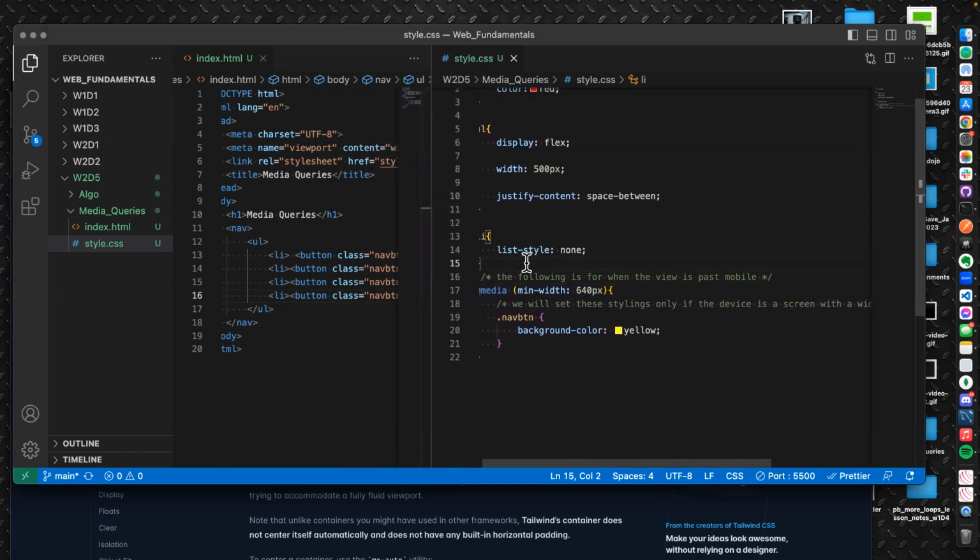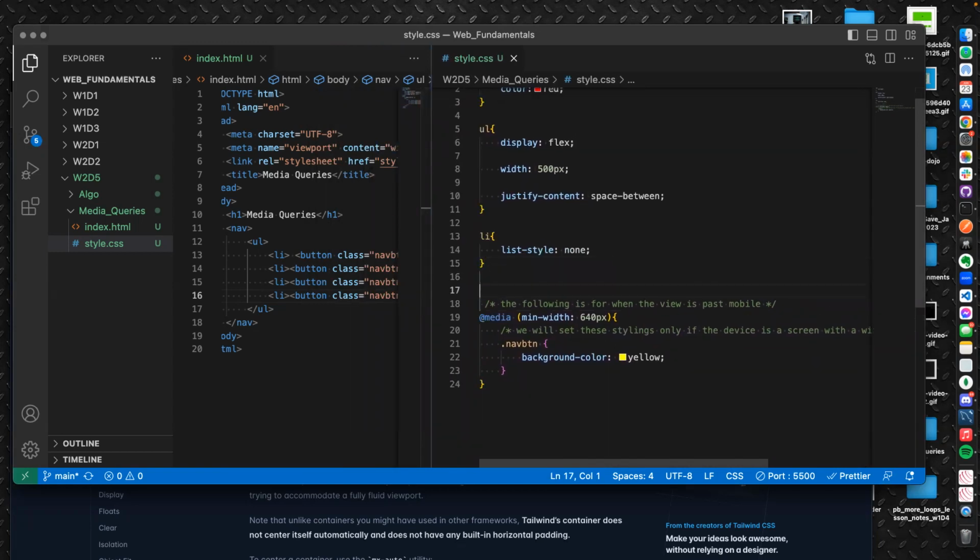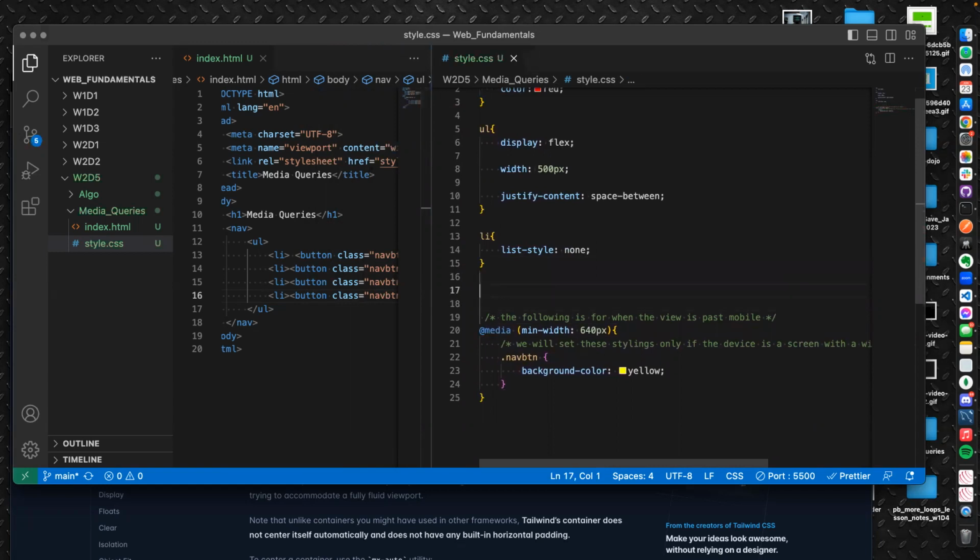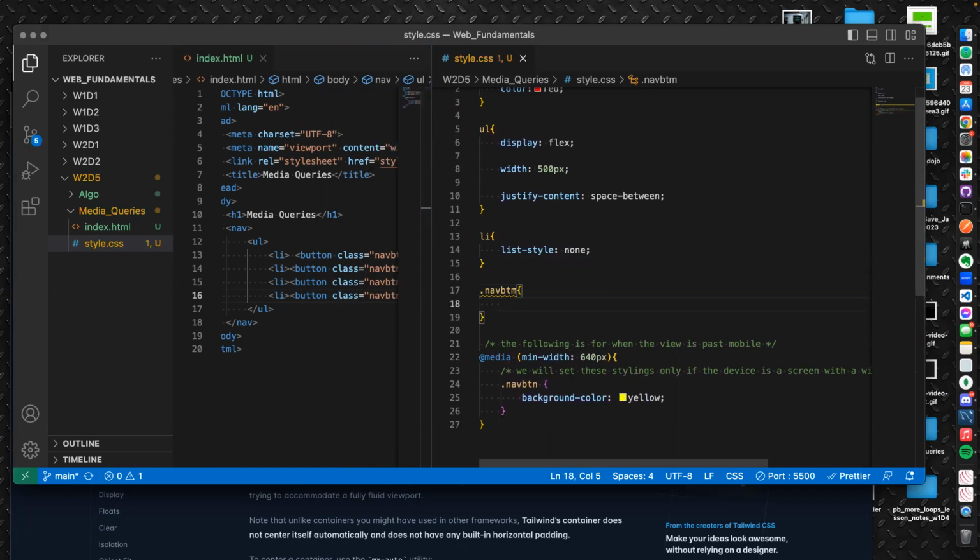Our button is going to be, by default, outside of this media query, .nav btn, and let's color it, background color, red. Watch that M. You got an M instead of an N. Nice catch. Thank you, Narcisa.